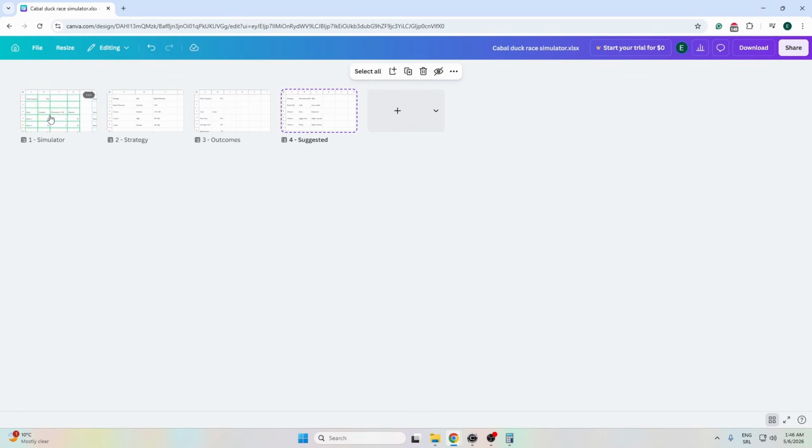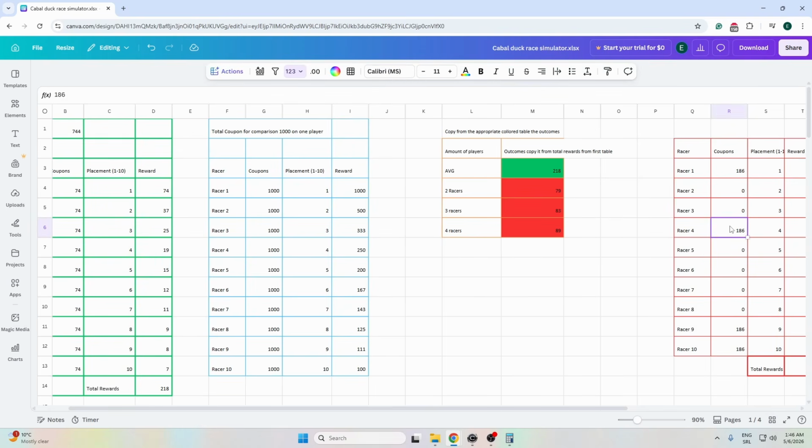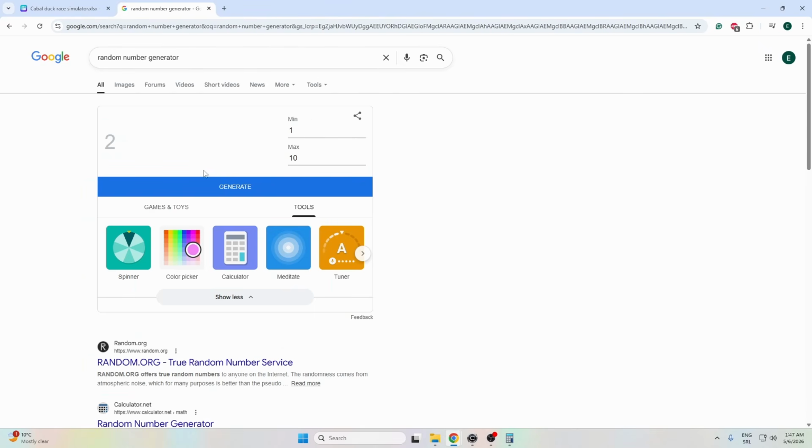Because let's say you are doing the all-in method and you hit, I don't suggest this one because if you hit the last one it will be terrible for you. But let's say you hit this, this is how we're gonna go. Let's use the random number generator, generate me a number. So I'm gonna go all in. Generate, I hit 4.